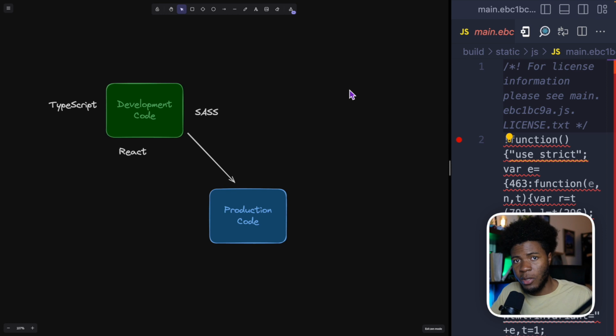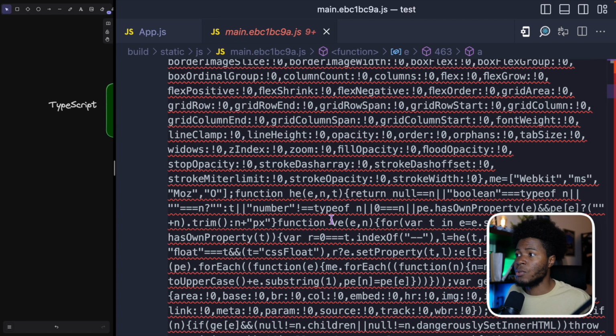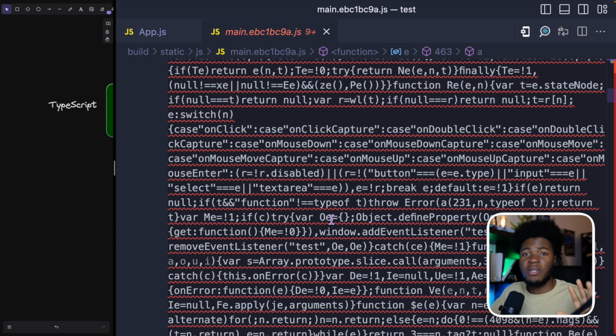And just to clarify what the bundling does, when you're working on development, you have maybe a CSS framework like Sass, or maybe you are using a framework like React, or maybe you are using TypeScript. Now, the browser doesn't understand some of these things. So your module bundler is going to bundle all of these things together to JavaScript or CSS that your browser understands, and that is going to be your production code. Everything has been bundled together to this one file, and also some of the spaces are removed so that the file size of this bundle is going to be smaller, which can improve the performance of your application.